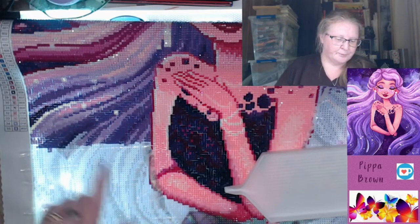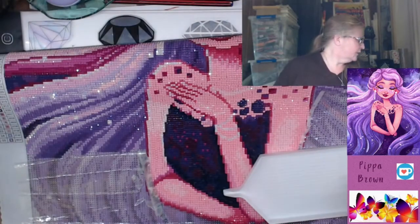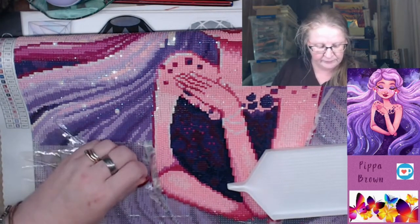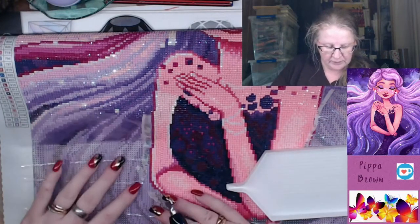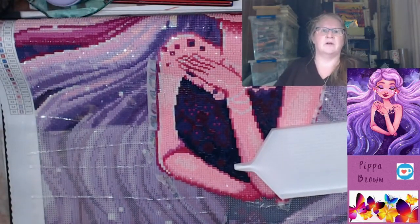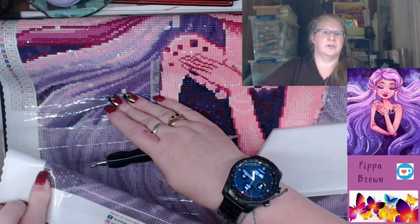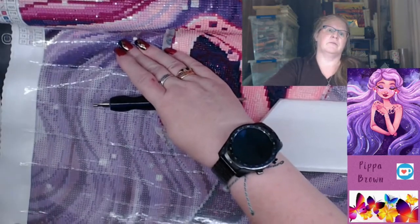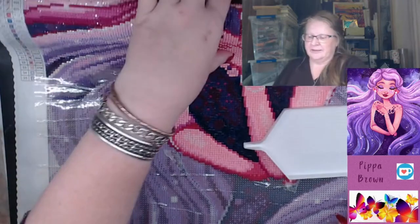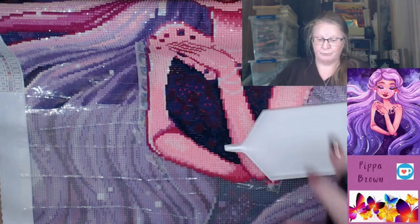I do have a tiny gap here, but I'm gonna leave it for you guys and say goodnight, and get my other video editing up and out. Oopsie, this is what you don't want to happen. The front is a different kind of coating and it sticks, so that's why you can't flip these the wrong way around. But yeah, there she is. The bottom is just here. Get it in screen there. Oh, no, it's not going to fit because my screen's been zoomed in for you. But yeah, it's all on the board. There's not much to go. Probably a third.